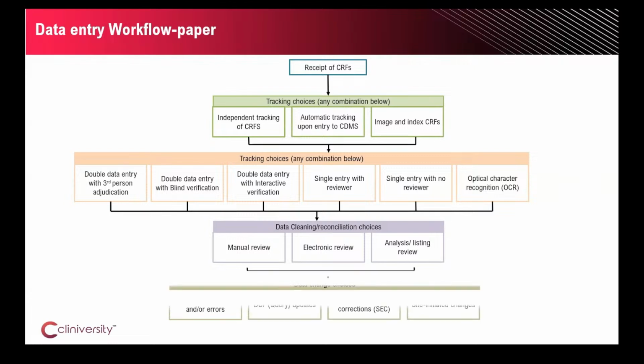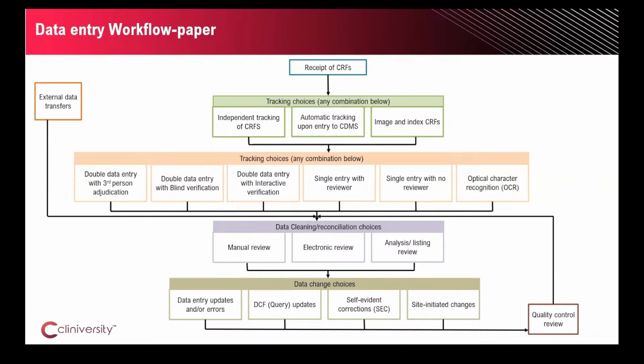However, when the data are received, it should be first tracked, or it has to be logged. Then it has to be entered. After the entry, it has to be cleaned, and then it has to be subjected to various rigorous audit inspections or quality control. Now, which choices are made at each stage of the workflow has to be decided by the organization, and therefore the organization should have standard operating procedures and data processing conventions.